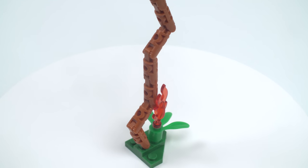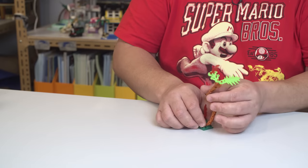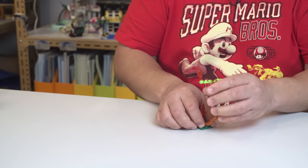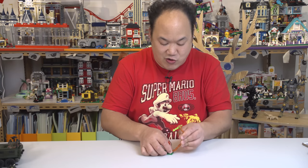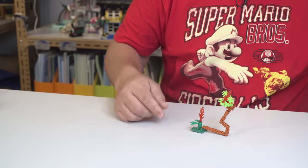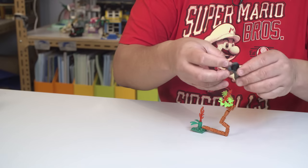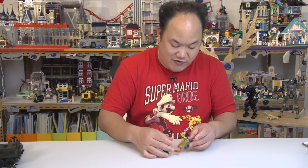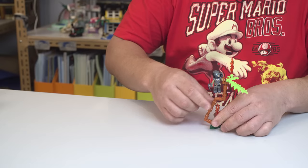And you got this flame here, down here. Let's make it on fire. It's the same kind of deal. I do like the fact that you can kind of bend it and adjust it how you want. Of course, it'll just fall over, but it's still kind of cool. You can get creative like that and have the predator hanging onto it. Where's the predator? Here's the predator again. He can hang onto this tree and be like, I'm coming for ya.